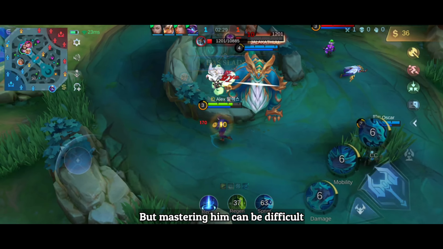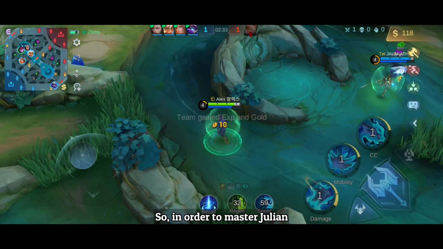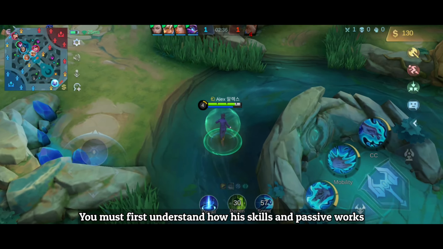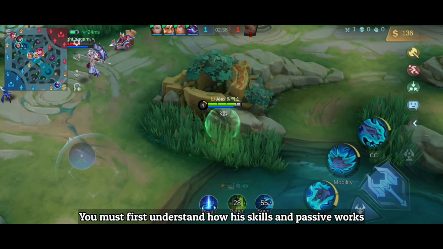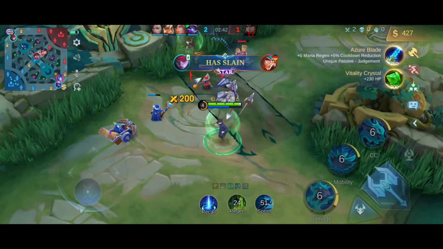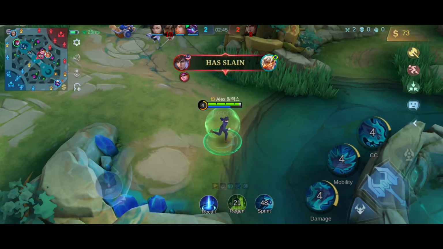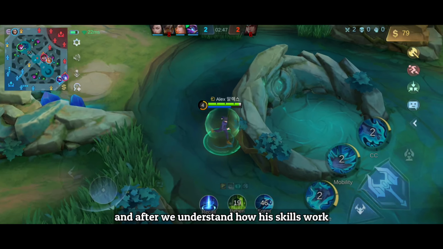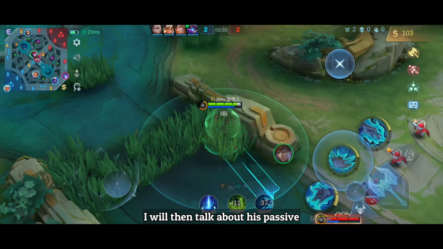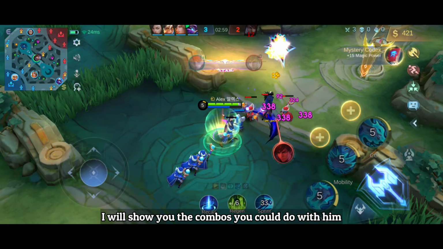But mastering him can be difficult, especially if you have never used him before. So, in order to master Julian, you must first understand how his skills and passive works, so let's start with his skills and passive. Let's start with his skills, and after we understand how his skills work, I will then talk about his passive, and after his passive, I will show you the combos you could do with him.